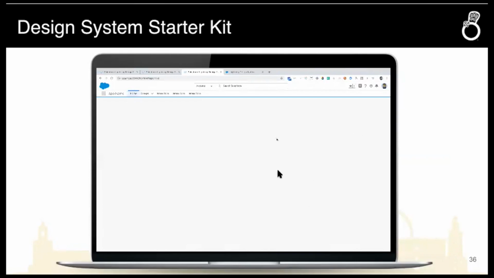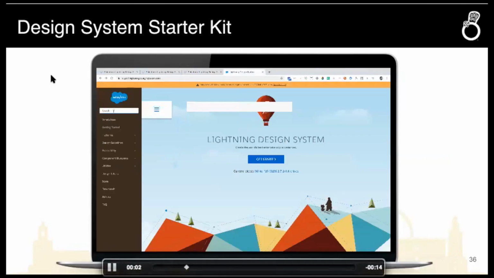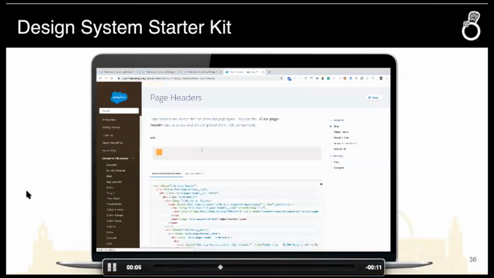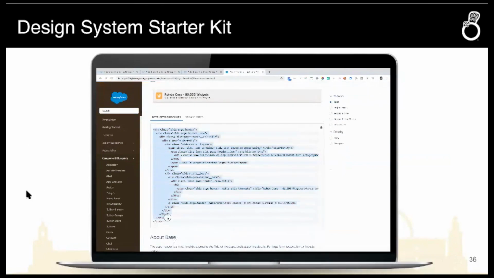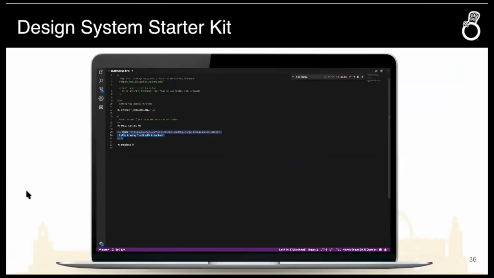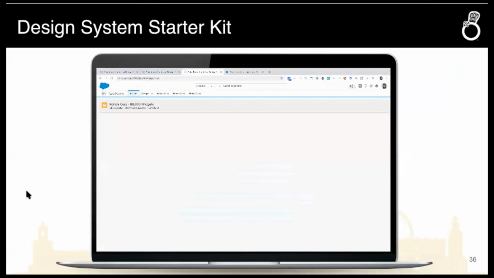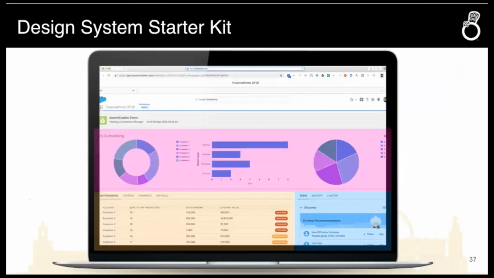I'm going to show you a video of what the workflow is to build a prototype using this tool. Okay, you have to go to the Lightning Design System and look for the element you want to use, in this case a header. We're going to make the same prototype that we made with the other tool, and copy and paste it in the template. And here is the header with the styles of the Lightning Design System, the fonts, everything. We don't need to worry about anything.